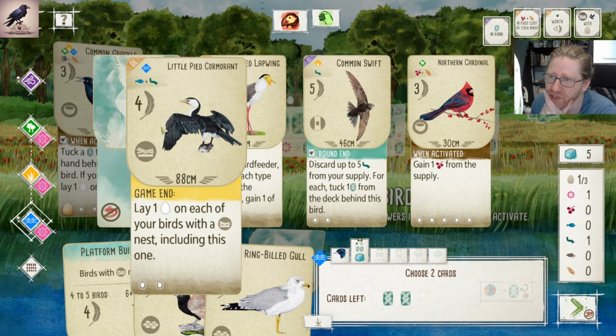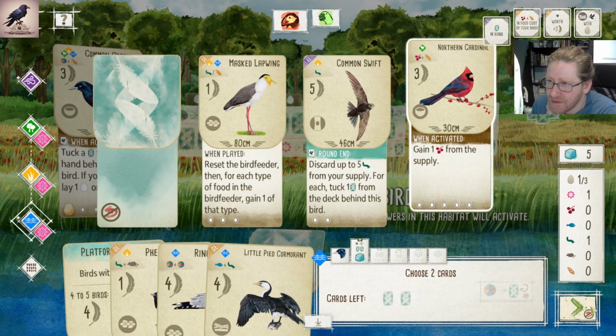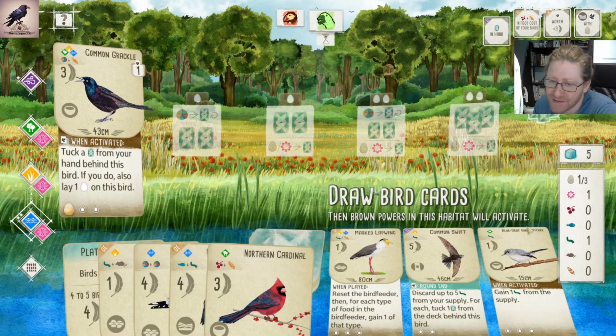I think we should sacrifice stability too. So we kind of want to have the little pike cormorant for this guy as well. So let's just take the northern cardinal here, and let's skip a single activation here for this. And yeah, there's a gnatcatcher.